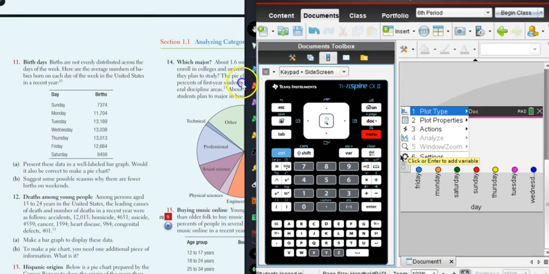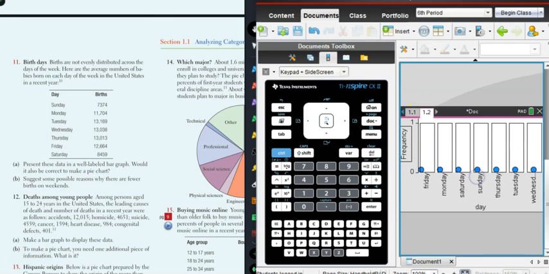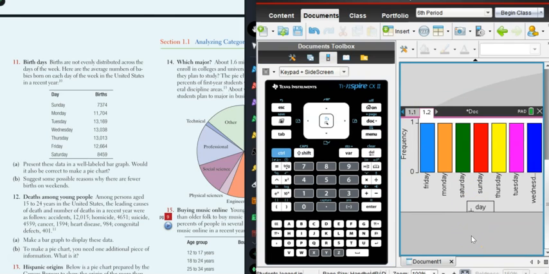So what I'm going to do is go to Menu, Plot Type, and go to Bar Chart. Now, at the bar chart, we have not told it what the frequencies of all of these births were. So it just gives me 7 bars of equal length, 14.3, because that adds up to 100%, right? That's the way it's reading it, is the frequency is 1.